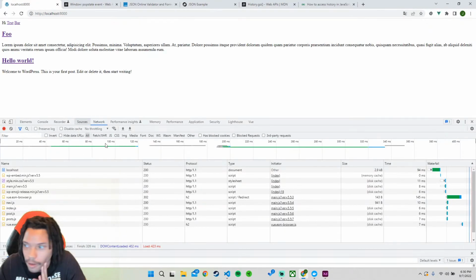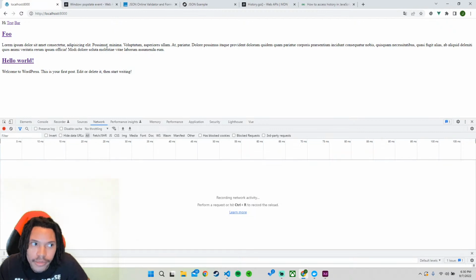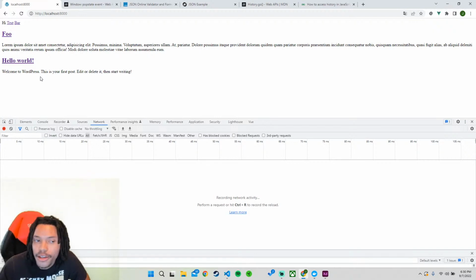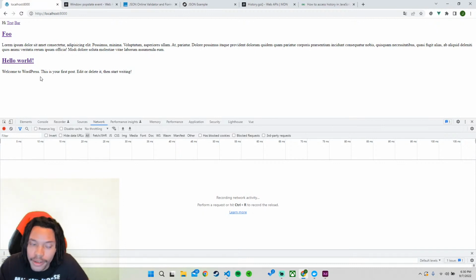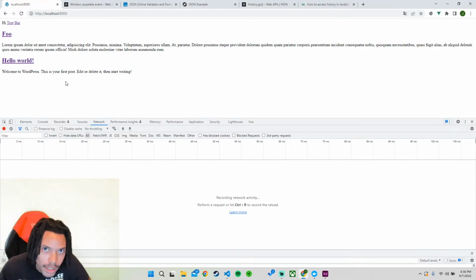Alright, so on the first load, it gets all our files, all our images, etc., right? Then when we click a URL, I have it make an AJAX request, because it's a single page application. So all other requests are AJAX requests after the initial load. It sends a request in the background to the server. The server returns some JSON data, and then with that JSON data, the browser updates the current page. And that is how single page applications work.